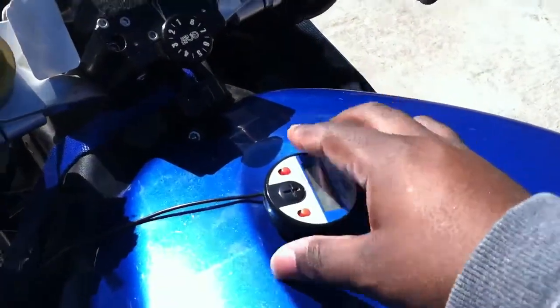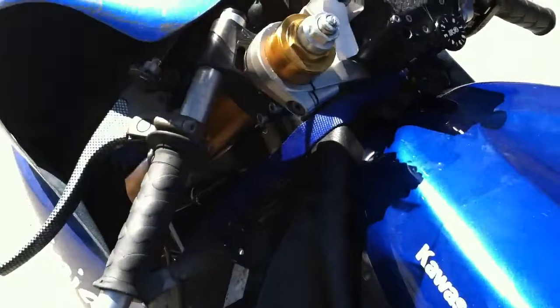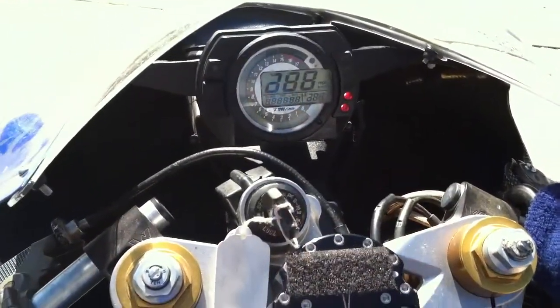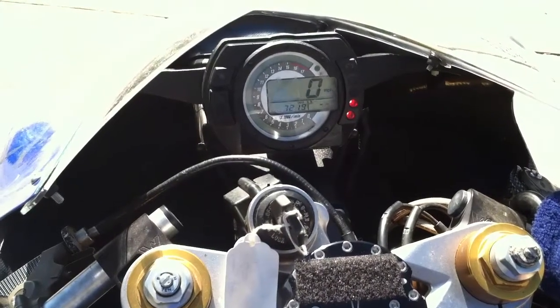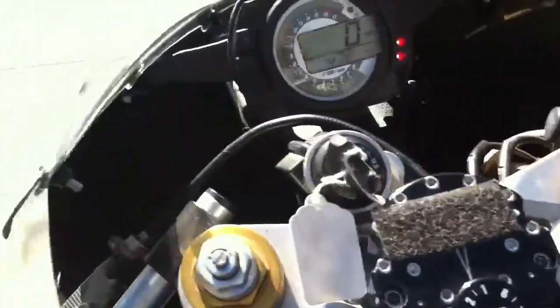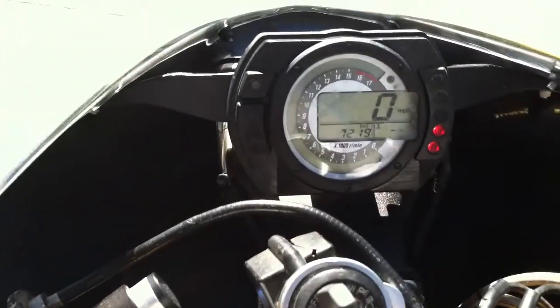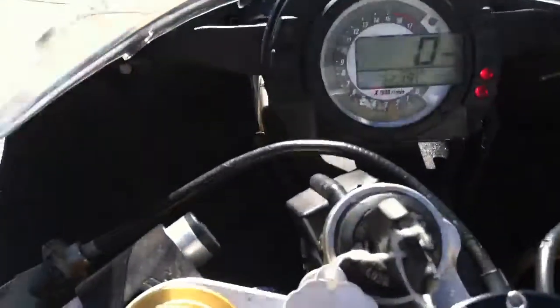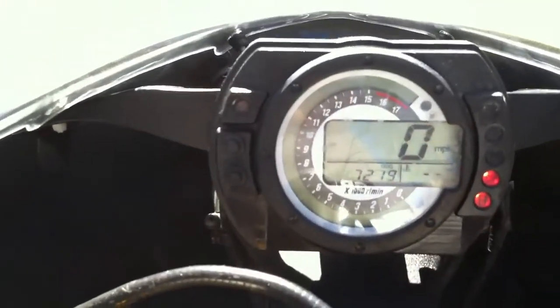I'll remove the temp probe and get it out of the way. You hear the ECU. I'll put it to run and let's hit the starter. I've actually got it in gear, so we'll go down and put it in neutral. Yep, we're in neutral now. Let's give it a start.